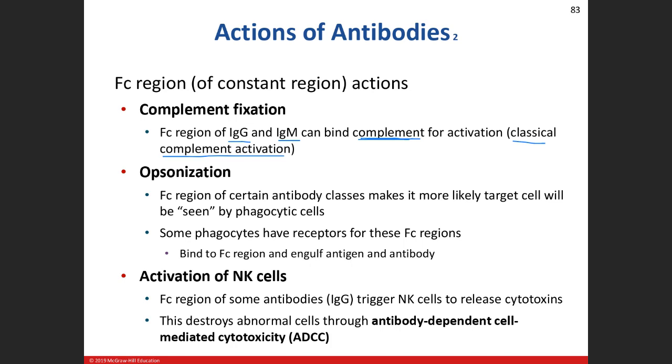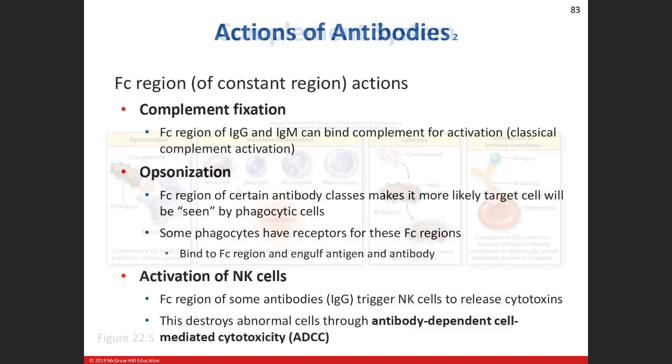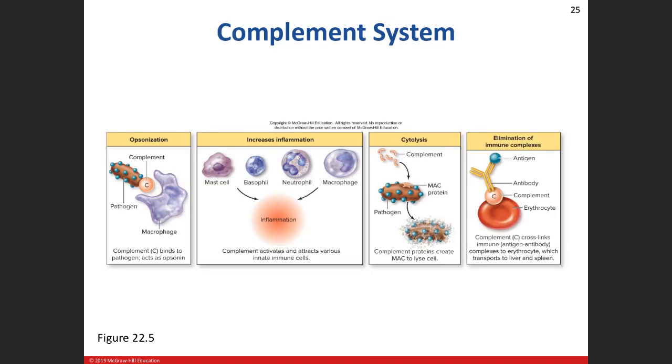I'm not going to go through all the different parts of complement, but I just want to show you the one that is the most common that you'll see, this one right here. Elimination of the immune complex. We can have a couple things. We're going to talk about opsonization here in a second. But what we're talking about is this type of scenario. Now that the antigen is bound onto the antibody, it binds onto the complement. That complement can jump onto the red blood cell, and it can go to the spleen or the liver, and it can get cleaved off and be destroyed by immune cells in those. Well, we know that the spleen has plenty of immune cells in there, and so does the liver. The liver has plenty of macrophages that like to live in there, and it presents it to the macrophage, and it gets killed. So that's what we're talking about when we get the activation of the classical complement pathway.